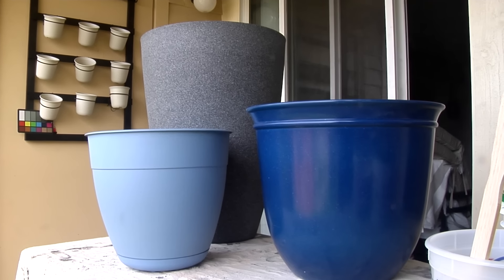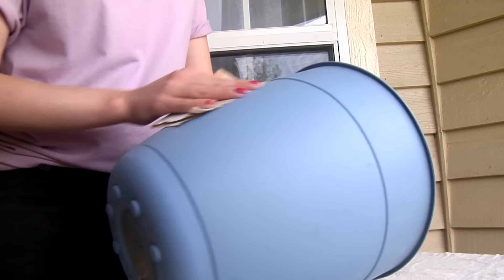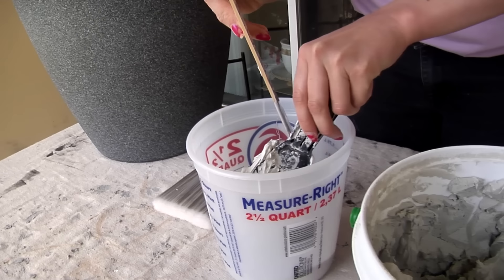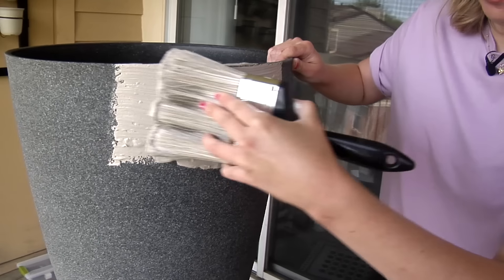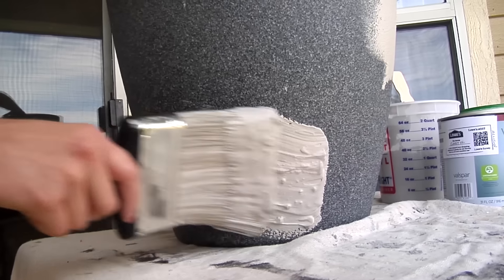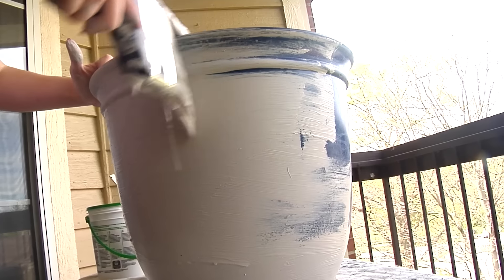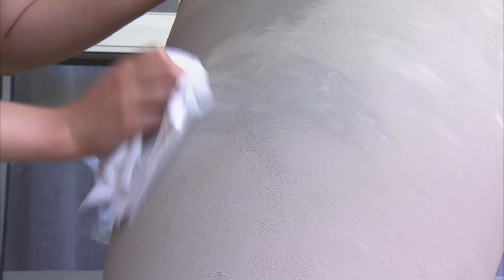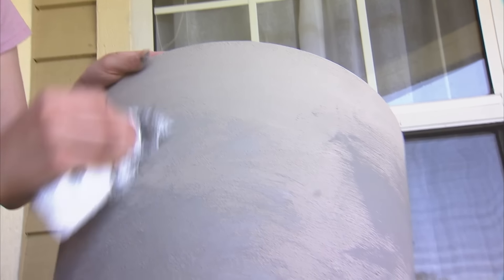This is one of my most popular patio DIYs — taking really cheap planters in whatever sizes and shapes you want and turning them into a faux stone or faux concrete look. I'm using a combination of joint compound and latex paint in a stone-type concrete color. I then took a really large brush and began applying that paint mixture on really generously, not even caring about chunky bits because that's going to be sanded down later and will add to the realistic stone look. After two coats had dried, I went in with a smaller foam brush and started dabbing in some darker paint, then rubbing it in a little with a paper towel to bring in more dimension.